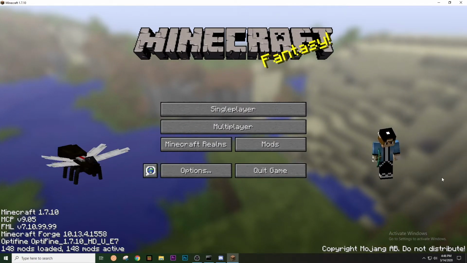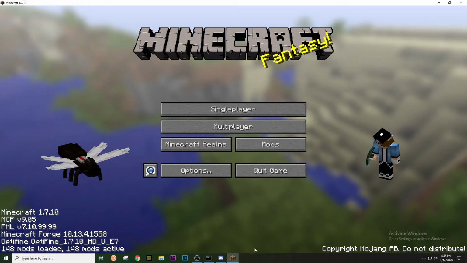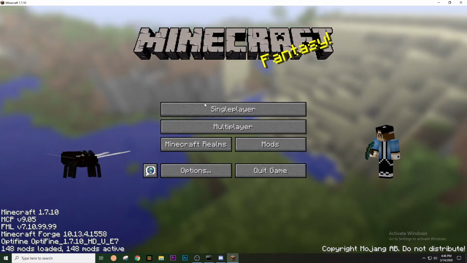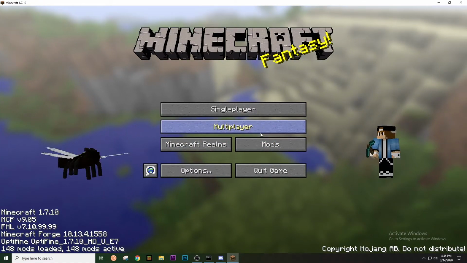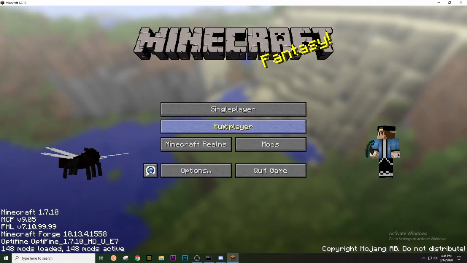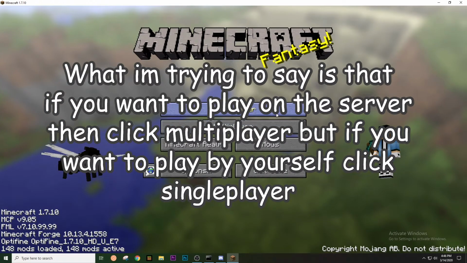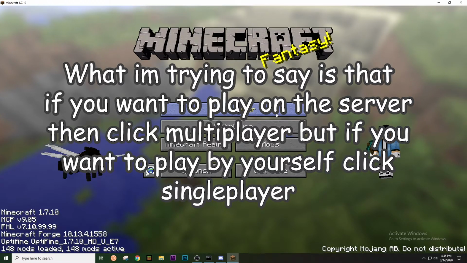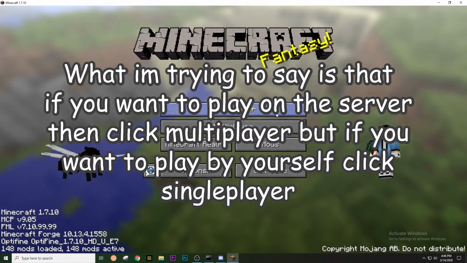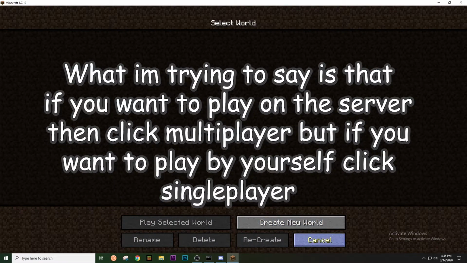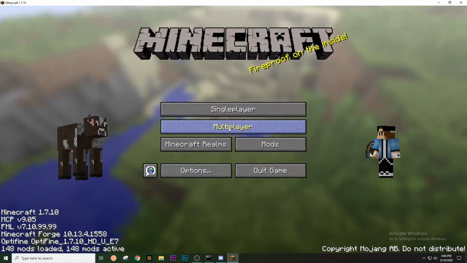Okay, so we are now in Tobiascraft. As you know, I'm not actually in full screen right now because when you get in full screen and you're recording on OBS, sometimes it gets a little finicky. So you're going to want to go to multiplayer. If you want to play on the server, you can click on multiplayer. But if you want to go play with your friends on LAN or just create your own server for it, or even just play by yourself, just go to single player, create your world and start playing. Or you can go to multiplayer.